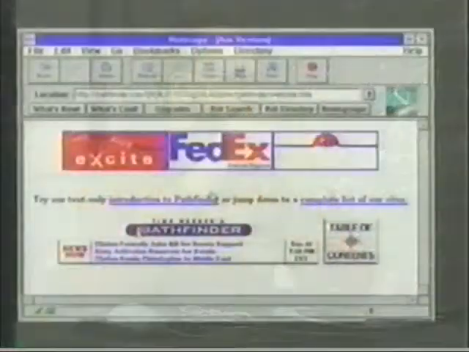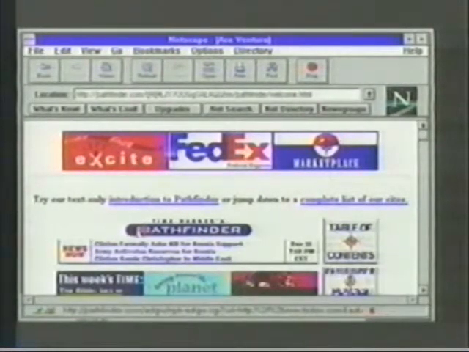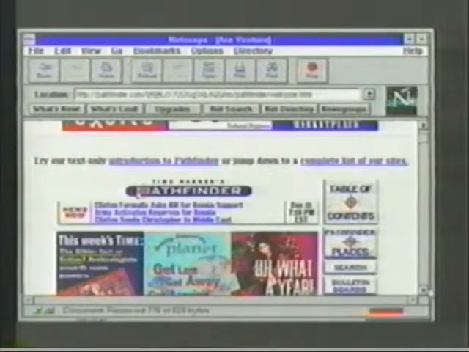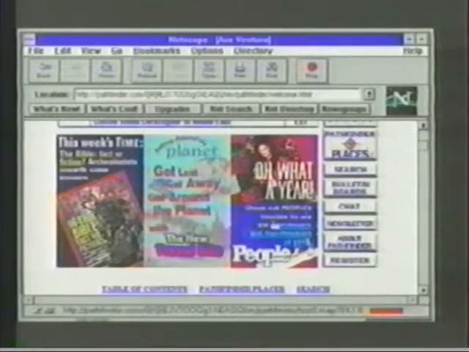Oh, there it is. So we'll go here to Table of Contents. And you can see there are also connections. This is another new thing that, well, not just new, but it's getting a lot more common lately: all these different pages have advertisers. They don't just advertise here, but if you double click or click on the top of these, it'll actually go to the page, like the Federal Express page. There's a page for just about every single provider like this that'll connect. We can go in here, you can see there's Time Magazine, there's Getting Around the Planet, there's People Magazine, and the People Magazine is the same way. If you go to People, it actually shows you exactly what's in the latest People.